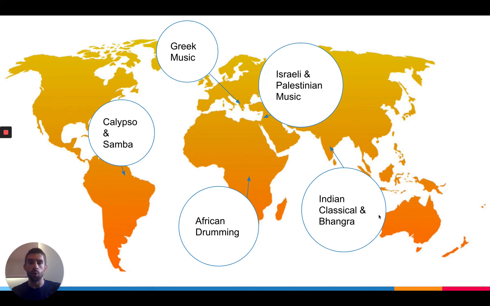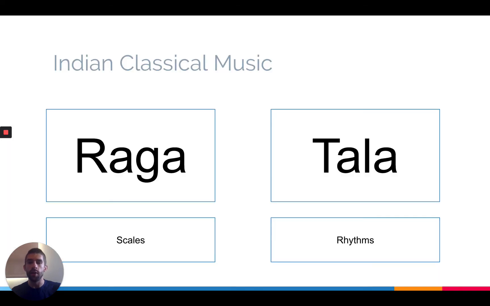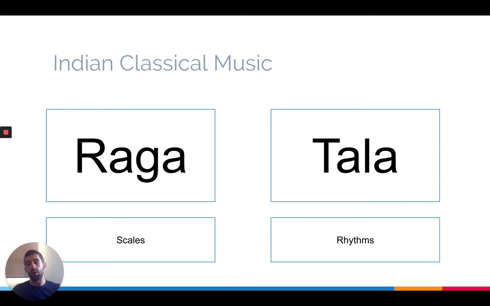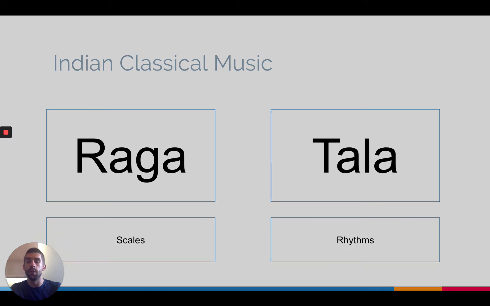We're going to start with the Indian classical tradition. There are two main terms we need to think about. The first is Raga, which is Indian classical music's version of scales — the spine, the backbone of the music. We call them major and minor scales in the West; in Indian classical tradition, they call that Raga. Then you've got Tala, which are the rhythms that sit underneath the Raga itself. So Tala is the rhythms and Raga is the scales, and you combine the two to get Indian classical tradition.